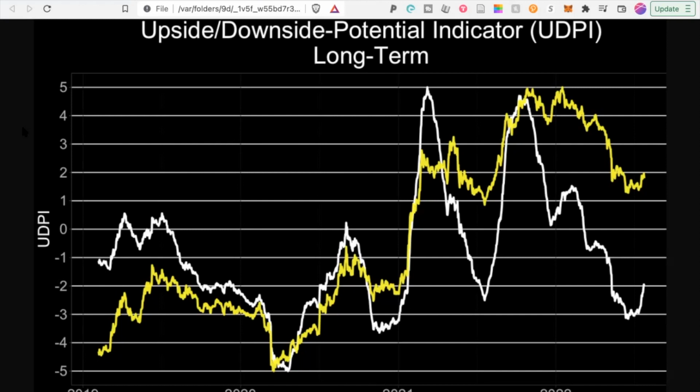What that indicates is that there's still a good deal more upside potential that the model considers to be realistic relative to downside potential. Although at the same time, this 50 or so percent move over the past week has realized some of that realistic upside potential. And now that there's slightly less, and by the same token, there's slightly more downside potential that's become realistic as a result of this move. Meaning, there's more downside that could get given back, and we've seen that play out today. Fantom being down about 8 or 9% in the last 24 hours is evidence of that.